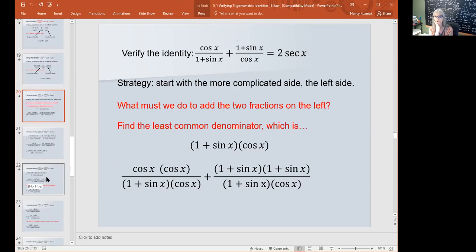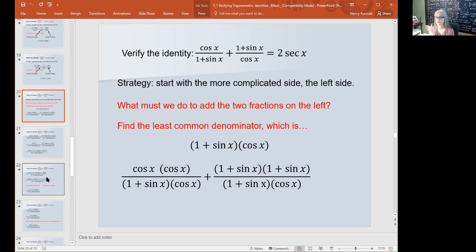So what do I want to deal with and what don't I want to deal with? And you can't say I don't want to deal with the problem. That's okay sometimes. What's interesting is I'm definitely going to pick the left-hand side, because the only thing I know about the right-hand side for the secant is 1 over cosine x. So really I only get 2 over cosine x, and that doesn't look like anything I have on the left-hand side. So I'm definitely going to look at the right-hand side of this.